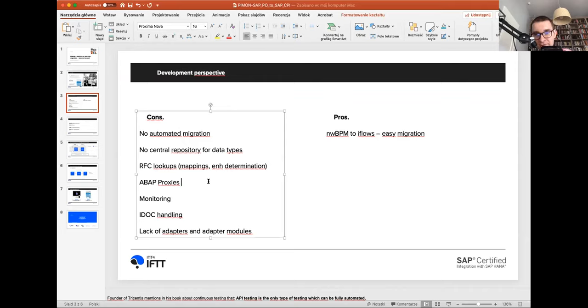Are we using a lot of web services? About proxies, right? Are we using a lot of those? So how do we work around that? How do we create any kind of workarounds for that? Of course, one of them would also be to go back to using IDOCs if they exist, right? But it seems that SAP has been telling us for many, many years that we need to stop using IDOCs, that we should start using enterprise services and proxies.